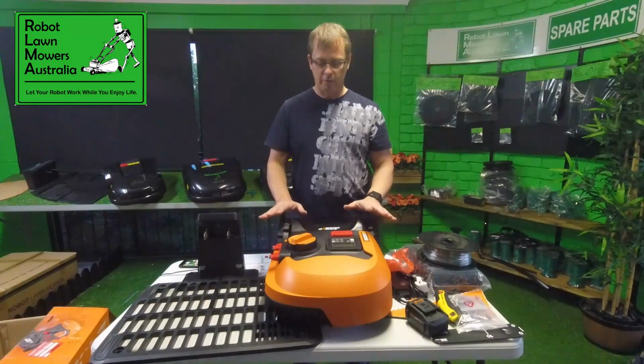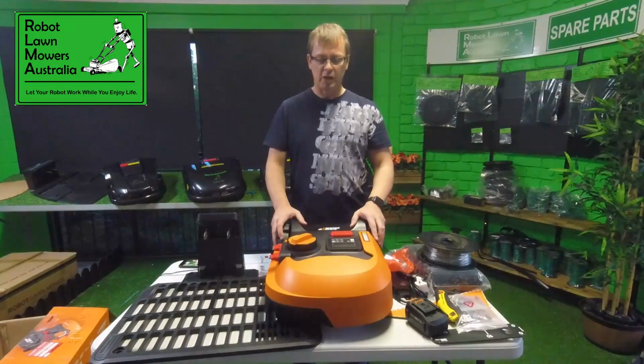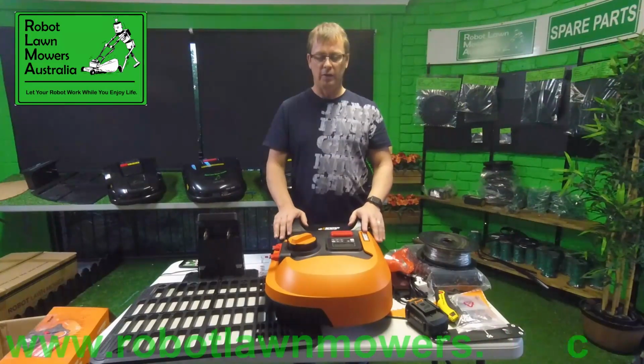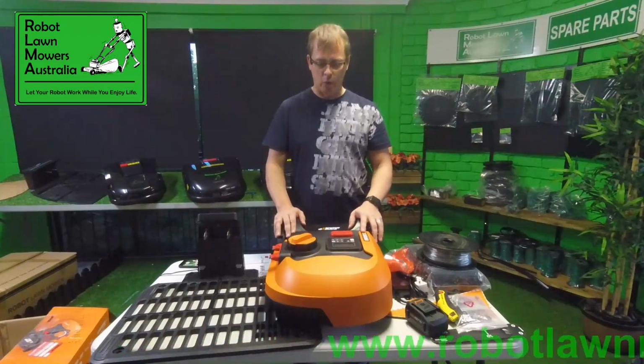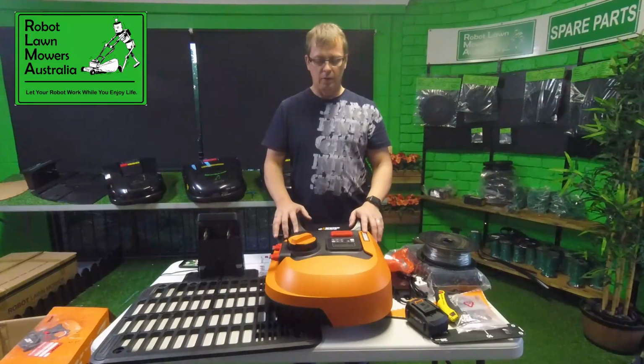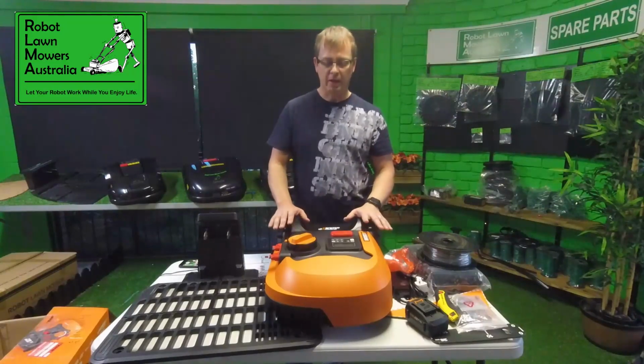Very good feature if you've got the mower parked up behind your shed somewhere on its charge station and there's no Wi-Fi signal coverage in that area. Well, then this extender will help you get that Wi-Fi coverage so you can still get connectivity with your mower at all times.